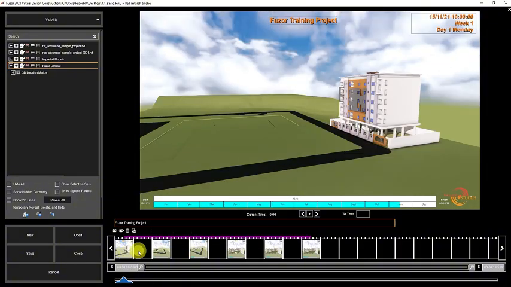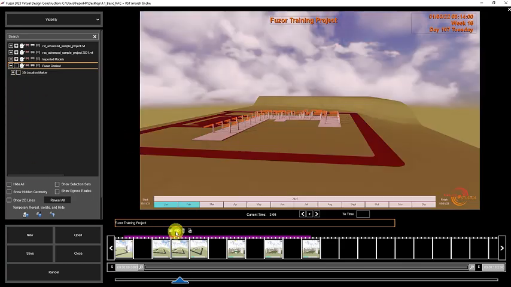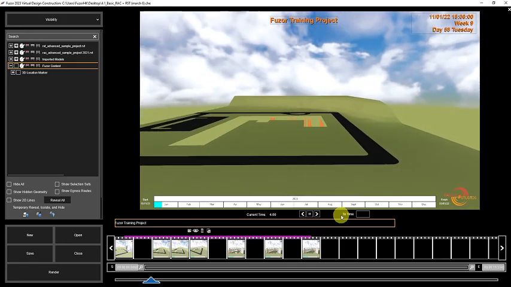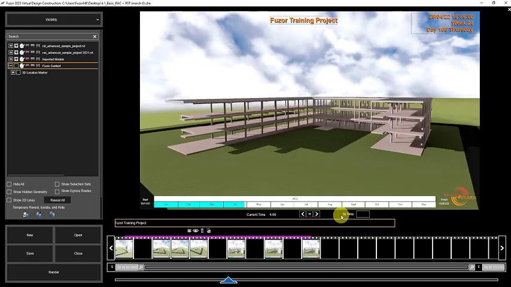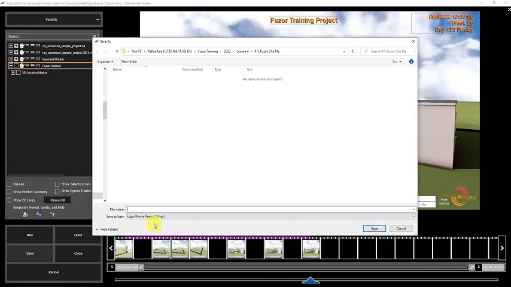We can make sure if every keyframe is correct. So notice here, the 3D location is shown, so you can hide it. Click the new keyframe. So we can play again from the beginning. If you're done with your video, you can click Save here, and it will be saved as an FMP file.